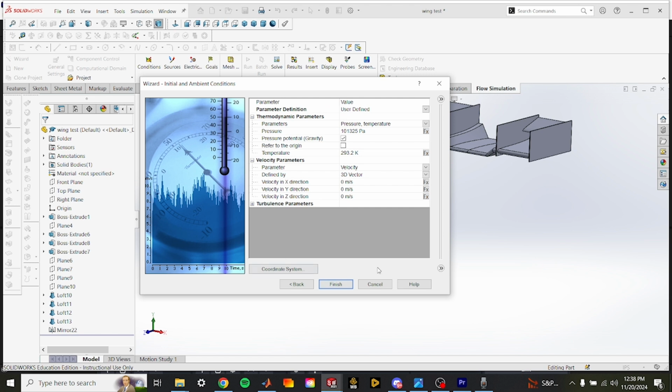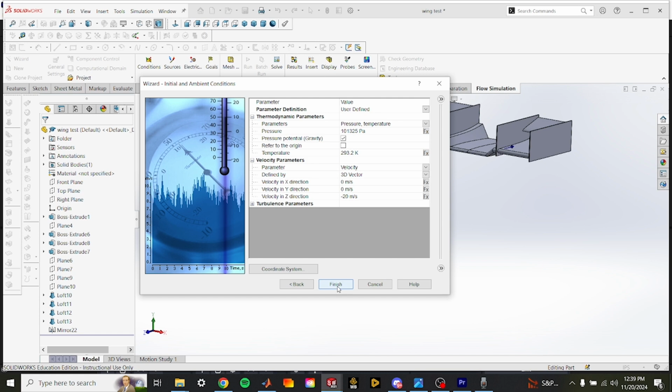All we're really going to be changing here is the velocity of the fluid that's flowing over the wing. Again, we're going to look at a coordinate system and see that it's going to be flowing along the Z direction, specifically the negative Z direction. So you're going to go here, and you're going to want to put negative whichever velocity you want. It's in meters per second, so I'm going to put 20 meters per second, which is around 40 miles an hour, which is what we are looking for our Formula car. It's about as fast as it goes, so that's a decent benchmark to look at.